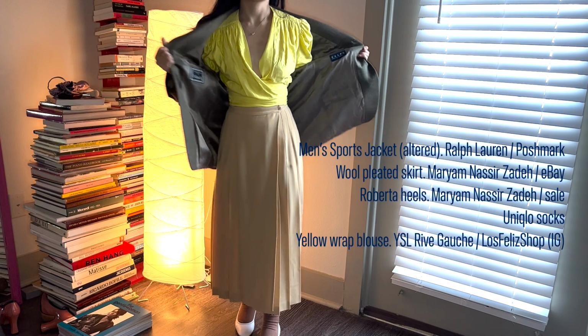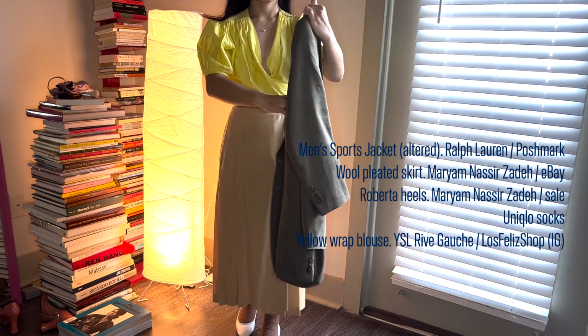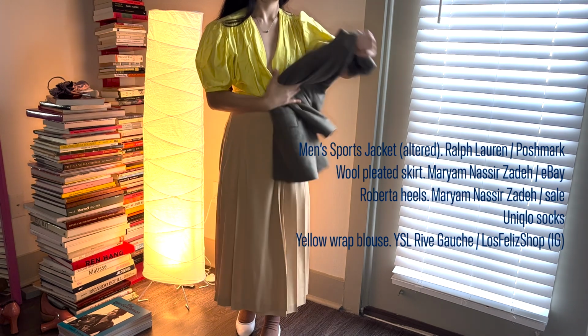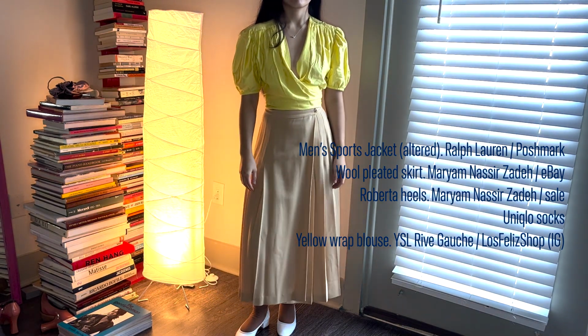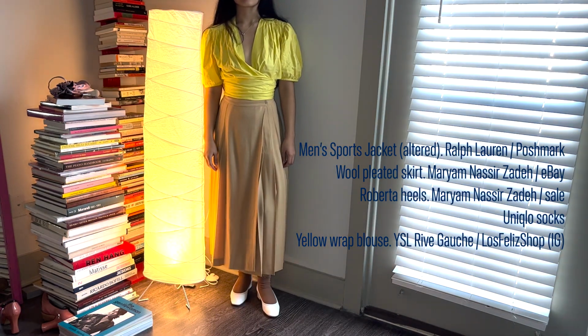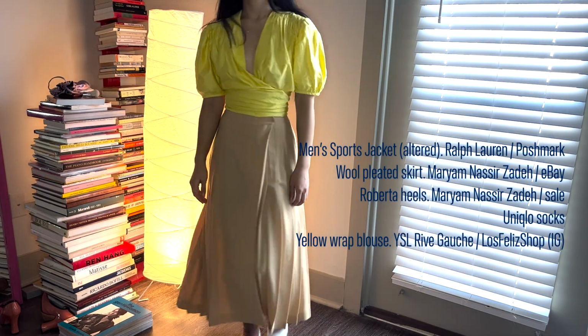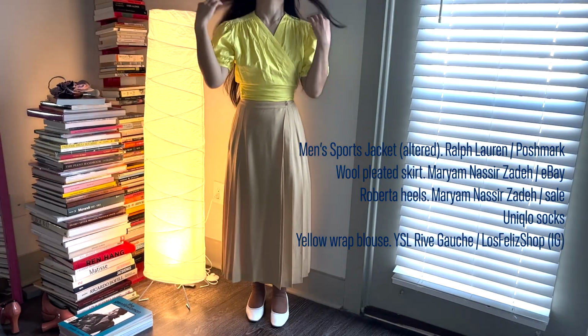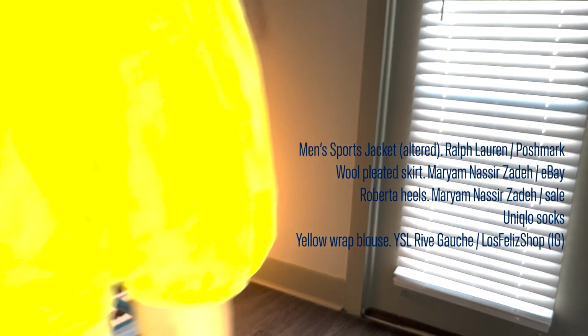Maybe a belt would have, but I don't like belting my blazers. This was the outfit that helped me realize my wardrobe needed some sort of cool jacket or coat. I wore this vintage Yves Saint Laurent wrap top that I got from a Los Feliz shop. I added snap buttons so that I could also wear it with the deeper neckline, but there was no point in doing that because it was too cold for me to even unbutton the jacket. Here's what the top looks like, unmodified.